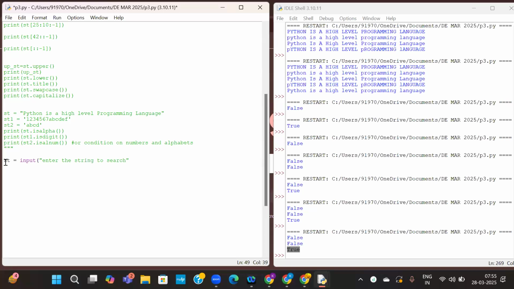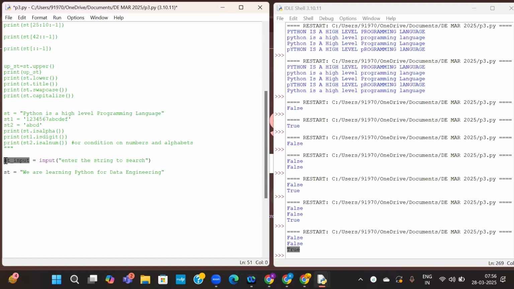User wants to search for some value in the given string. I'll take it as st input, and the original string will be: we are learning Python for data engineering. So this is my string.